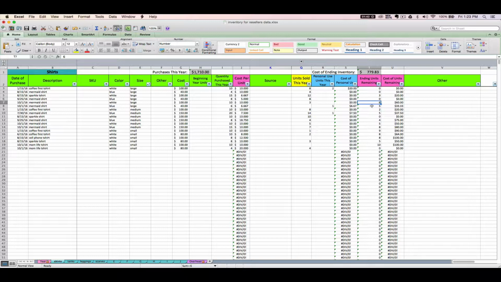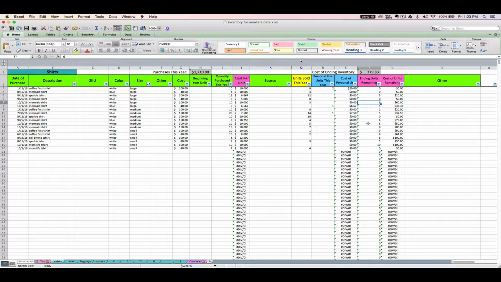Why might this number be wrong? There are many reasons. You might have waste. You might have trashed some stuff, things that had holes or rips or tears or weren't up to par that you threw away. You never actually sold them, so maybe you forgot to account for them, and now you're going to update your ending units remaining to account for that. Maybe you gave an item away and forgot to record it as personal use, and you need to do that. Maybe you just made some sales and forgot to update your units sold. Lots of things can happen throughout the course of an entire year. That's why doing an ending inventory count at year end to make sure these numbers are correct is very important.